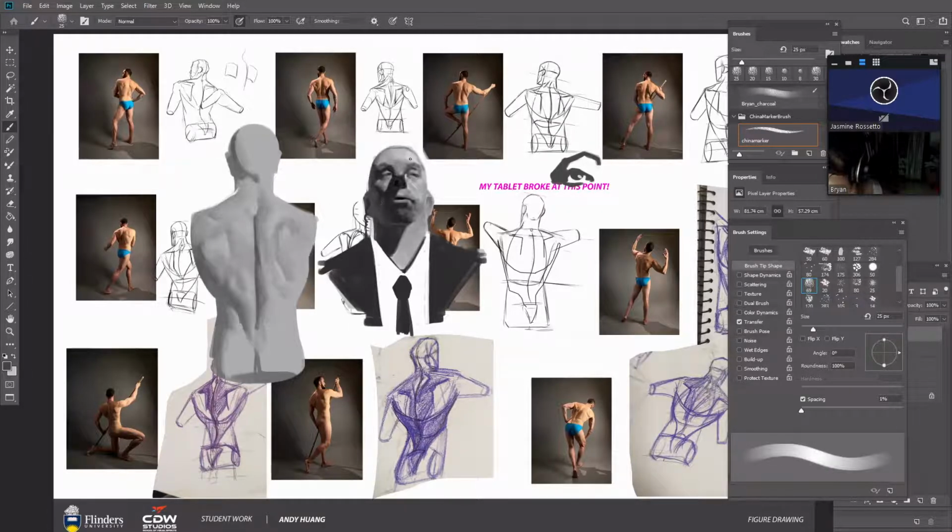And then this is the jaw shape. He has a cigarette.